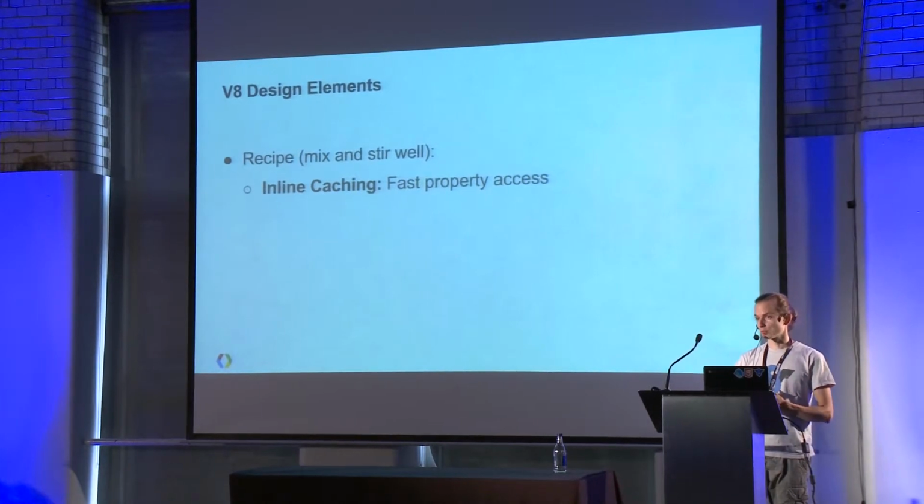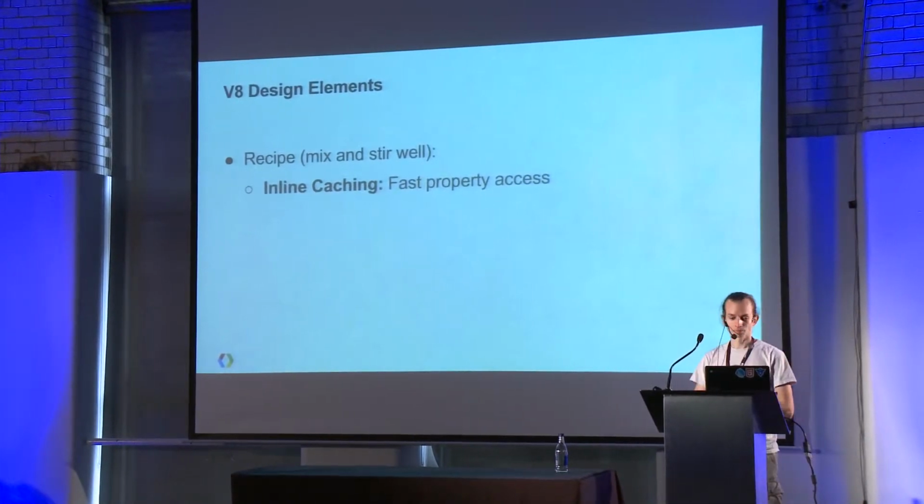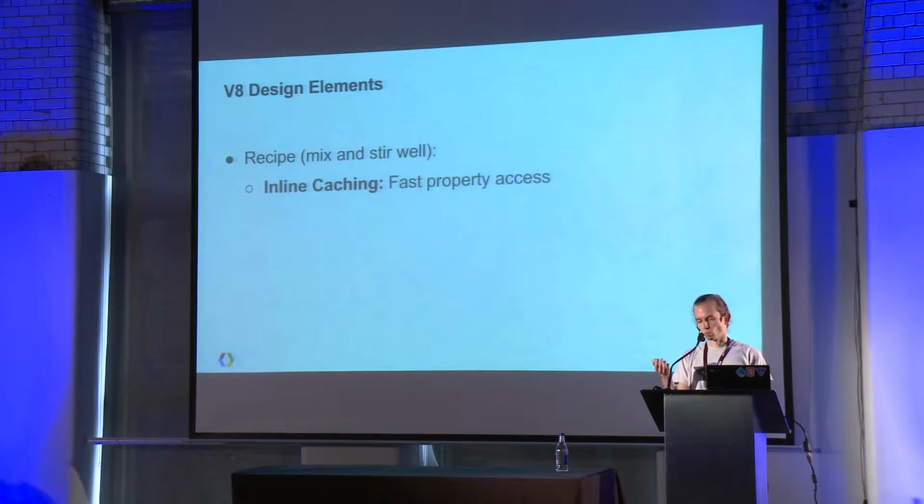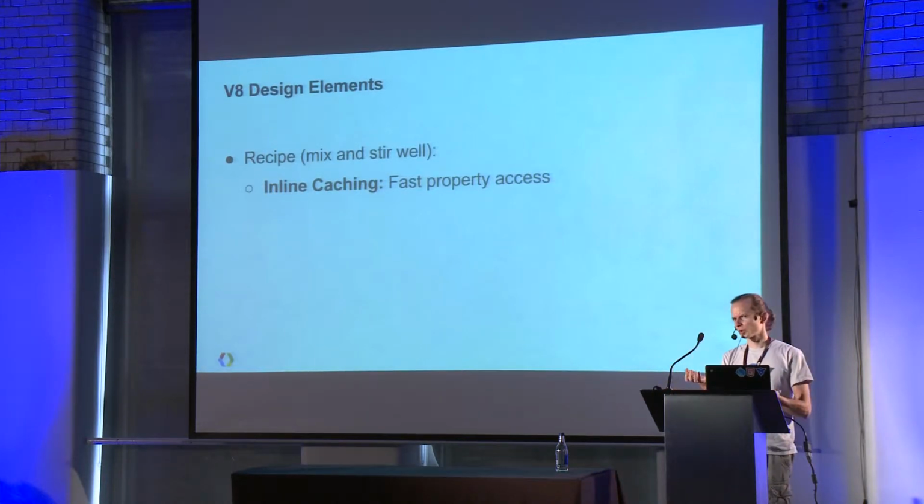One ingredient would be inline caching. When we are accessing properties of an object, at the moment when we first compile the code, we don't know how those objects will look like. We don't know the layout yet. We could invest a lot of hard work to figure that out right away, do it right on the spot, but we could also be lazy and just put an inline cache in there that patches itself once we know how the object looks like. So basically procrastinate that work and do it later.